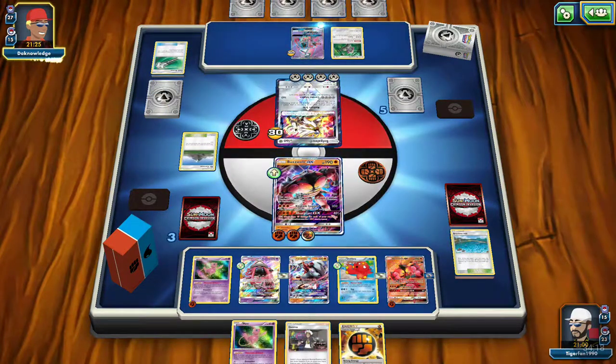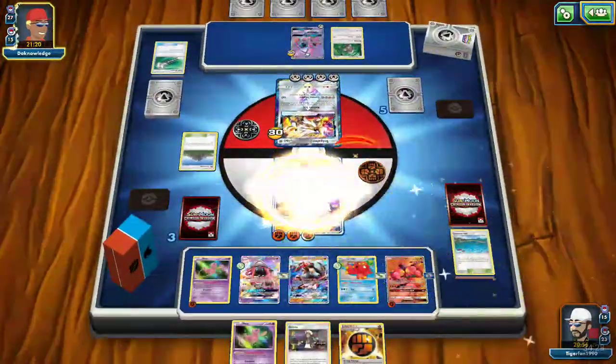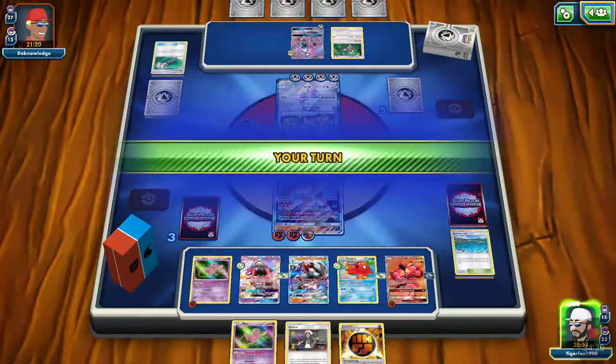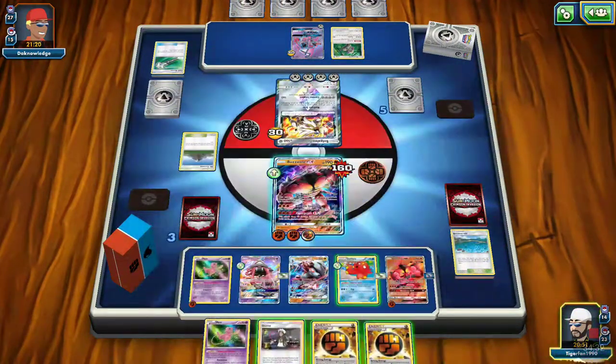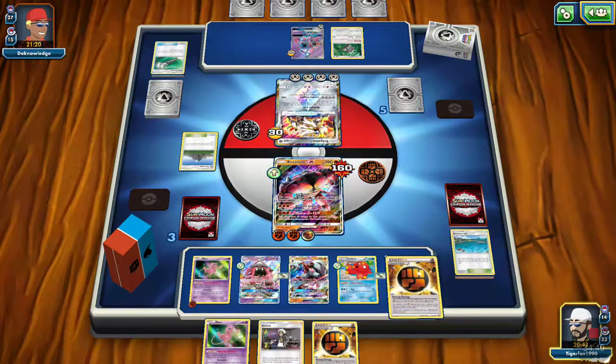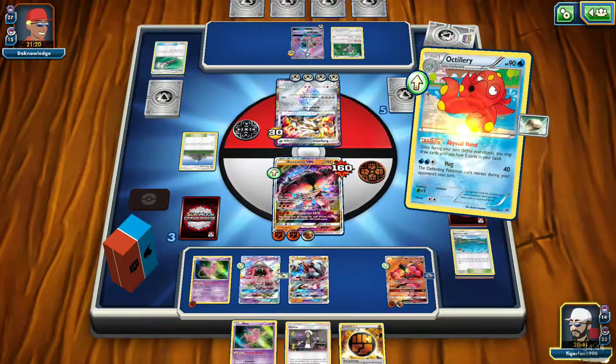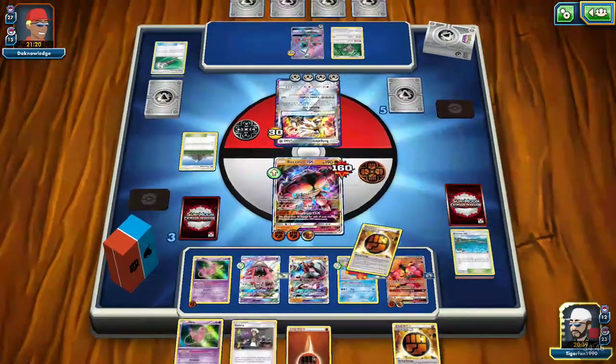Okay. Probably gonna suit up this Tapu Lele, I would assume, with Radiant Star. Oh, no, he's going to Corona Impact. That is fine. 160. And then he's probably going to try to get us with the return knockout with the Lele. Just go ahead and put this here. Then we'll Abyssal Hand. Let's just go ahead and knock out the Solgaleo so he really has nothing left here.